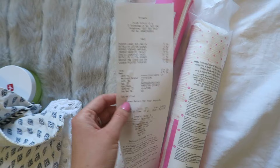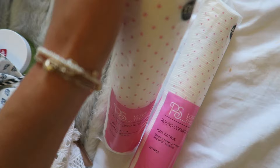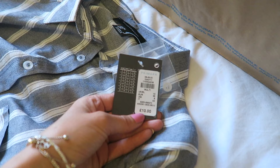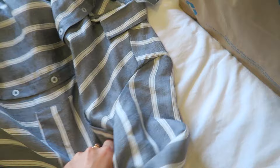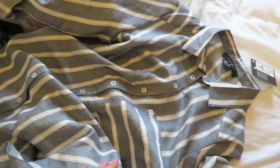Super boring but I picked up a couple of rolls of their cotton pads because they're 50p — in Boots they're a pound. They also have stitching so they don't unravel when you're using them, which is really good. Then I picked up a shirt — it's actually a size 10 and a little big for me, but it was £10 and I thought over the top of a bikini this would look really cute: just really loose with the sleeves rolled up, maybe even tied into a bit of a tie waist.